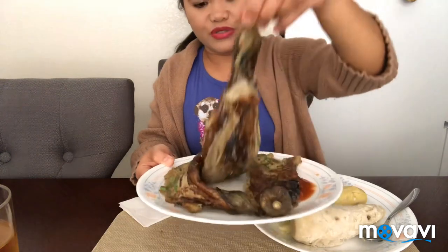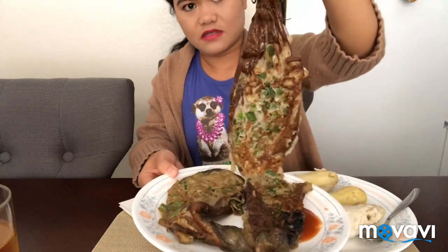It's yummy. It is yummy, yummy. Oh, that's the prettiest one of all 3. So I'm gonna eat this last because I saved the best for last.